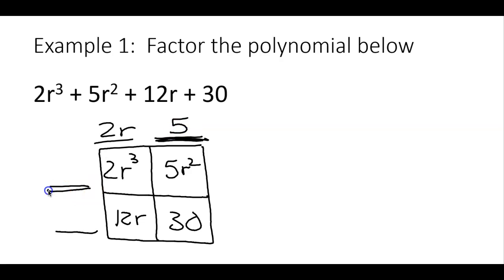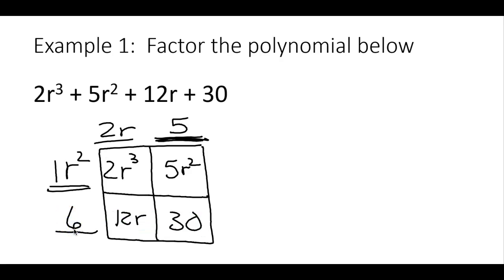Now to get the blanks over here on the side, we go horizontally instead. What can I take out of those 2? Okay, good. I'm hearing all good answers. So first of all, the 2 and the 5 don't have anything in common. So the biggest thing I take out is a 1, right? But we can take out some r's. They both have at least 2 r's, so I can take out an r squared. Okay? Last row here. What do you guys think? I think 6 is the biggest as well.